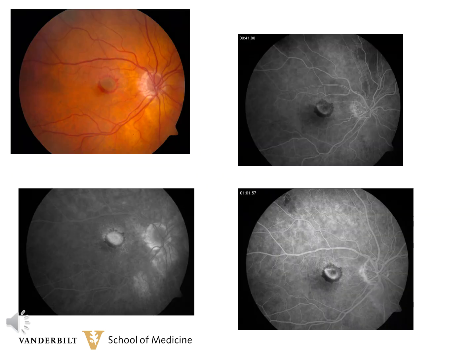This is an example of a type 2 membrane or a classic membrane. The location of this membrane is between the RPE and the photoreceptors. Clinically, you can see this patient has a gray-green membrane with a halo of subretinal fluid. There's also some hemorrhage at the leading edge of the neovascular membrane.